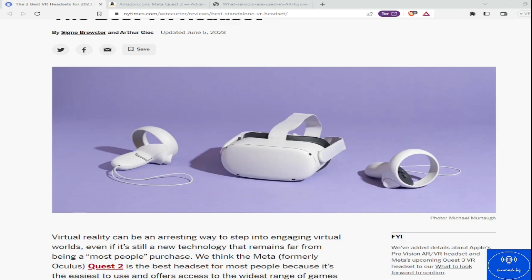Now the first one is what we call the headset. The headset is basically a device that the user wears on their head. It contains the following components. It has the display unit, it has the audio system, it has the sensor that is able to track the user's head movements. Second of all, the other component is what we call the wireless transmitter.